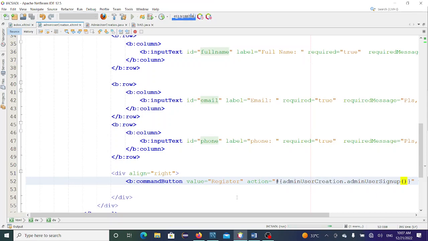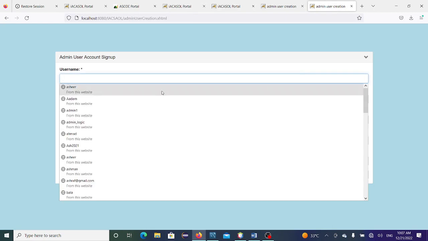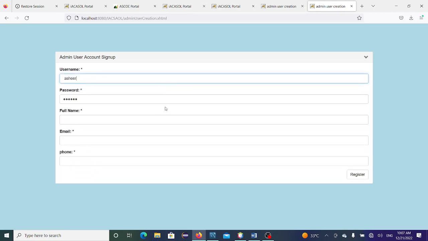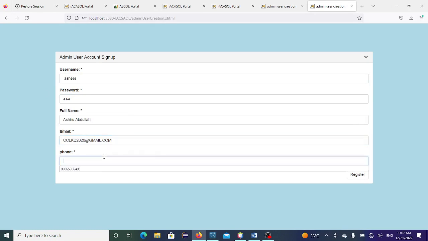it's not that it's going to carry out the functionalities completely. We have not finished, but I want us to understand that the connection is done correctly. Okay, so I click on admin, and here I call any name. I can even call this as a name, and maybe 123 as password, for example. Full name is there written, and CCLKD as our email. When I click on register, what do you expect?